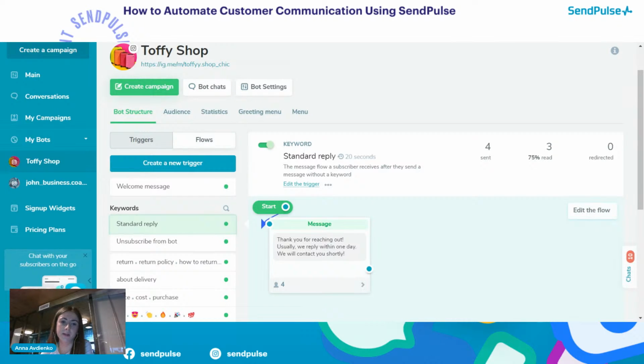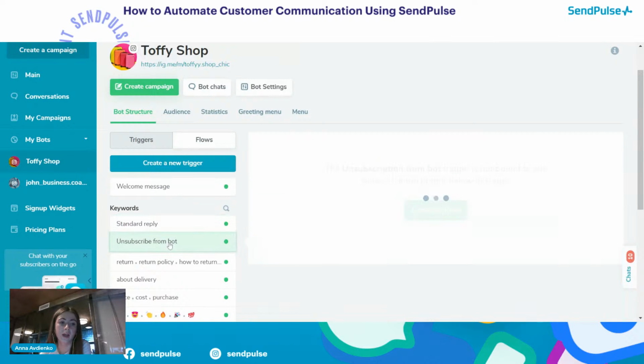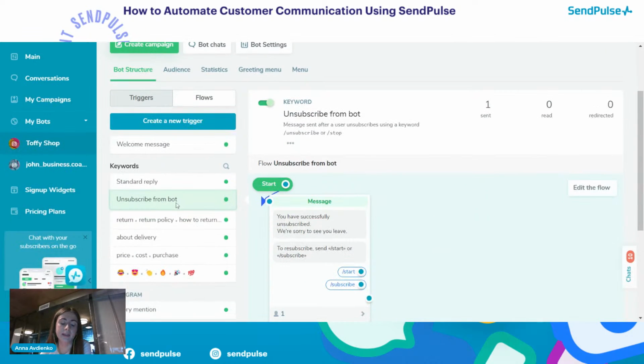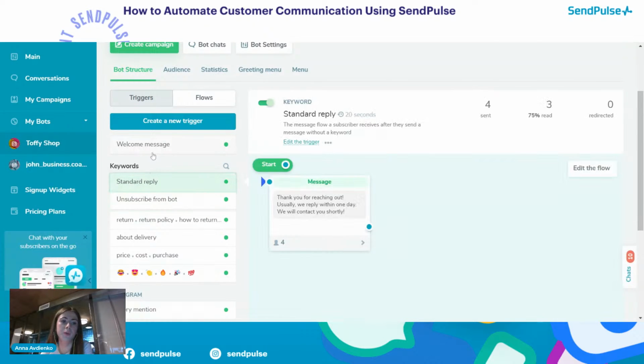The standard reply is sent after the person writes any message after the welcome one, any message that doesn't have a keyword. And the third standard flow is unsubscribe from the bot. You can also edit the text and messages. You can change text. You can add more elements to each flow.